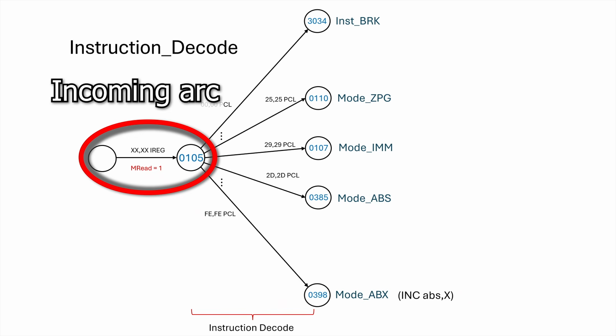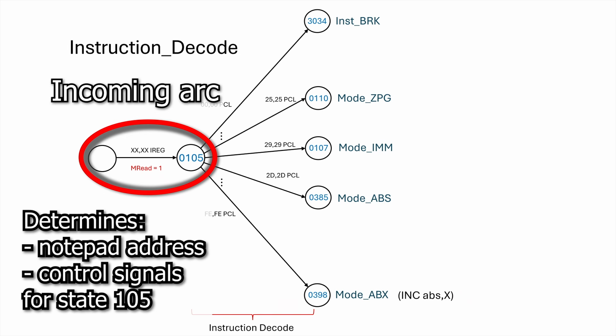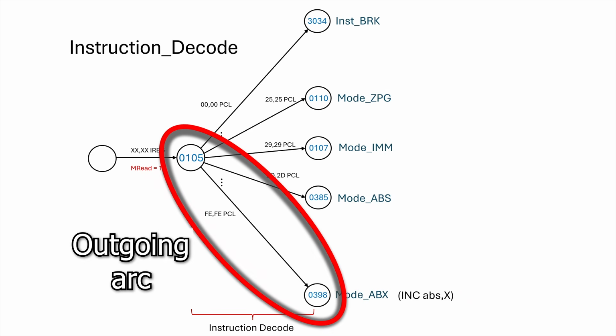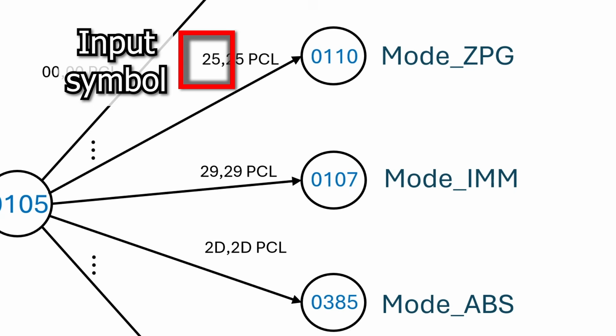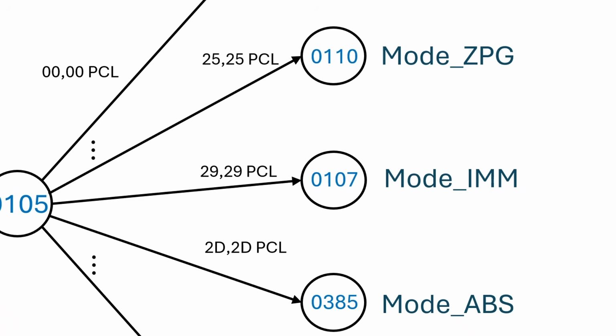state with 2 things already determined: the notepad register we're going to use, and the control signals like memory read, memory write, and transfer. In theory, each state could have 256 output arcs, one for each possible input symbol. Each arc can specify an output symbol, and that doesn't have to be unique. In fact, sometimes we want all arcs to emit the same output, no matter what the input was. That's equivalent to writing a constant to the notepad or main memory.